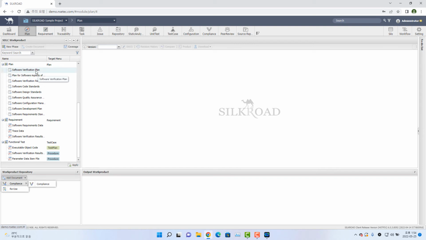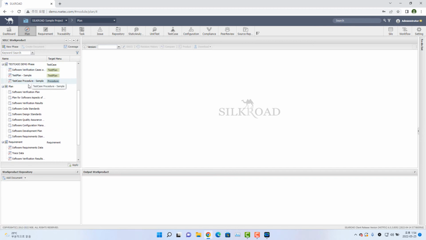Okay, let me quickly show you how to use docs. Click on a specific phase, then you'll be able to see the Create Document button. Click it. Then the docs will start to activate. This is the loading window of the Docs Plus.